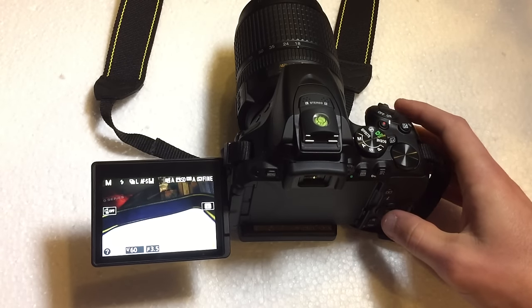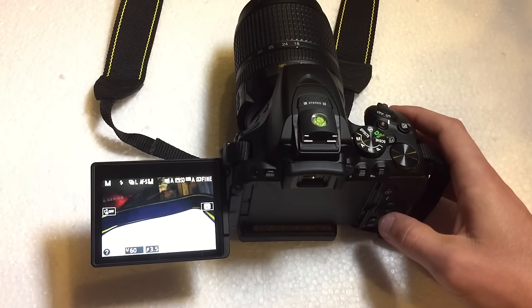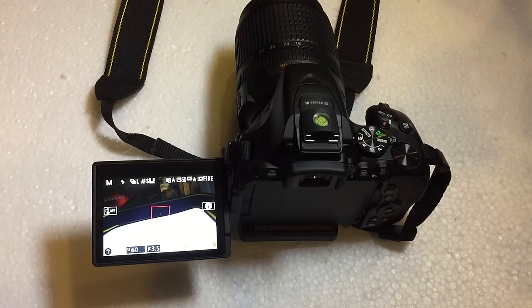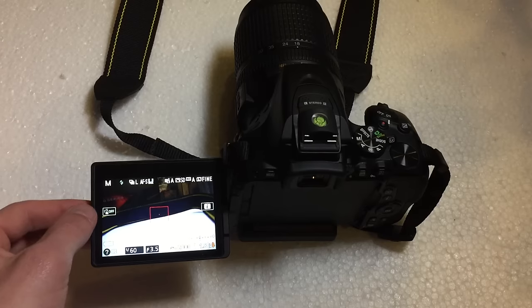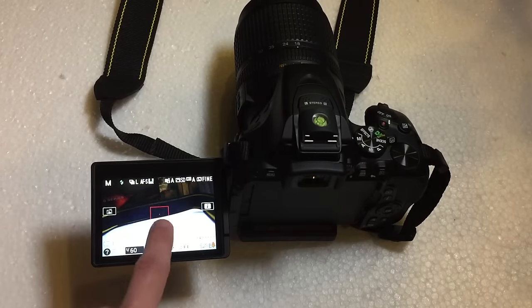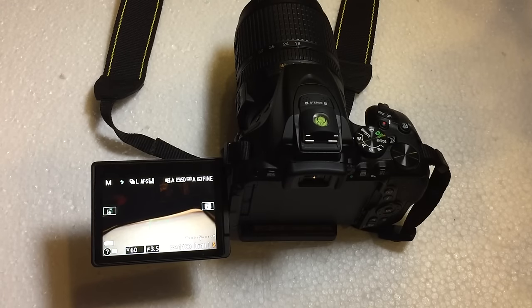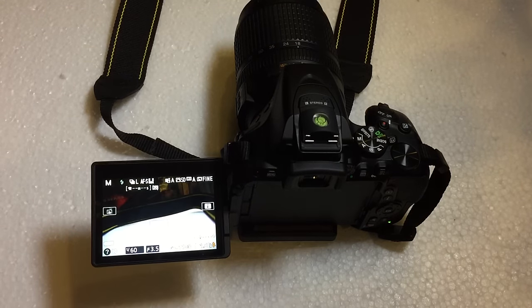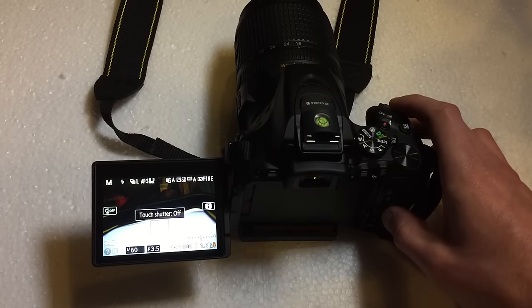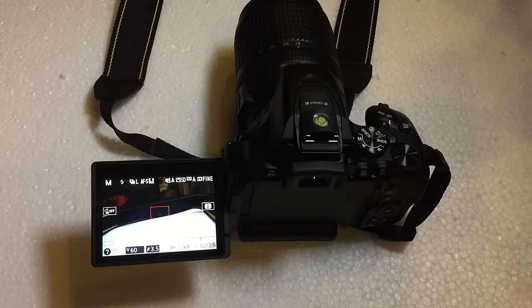Then to get back to the center focus point, just press OK on the little directional pad here, and it switches back to normal. And it also does have a touch shutter mode, so if you tap it, as you can see, touching the screen will focus and then take a picture. So that's quite useful. But for me, I don't particularly like to use that all that often.